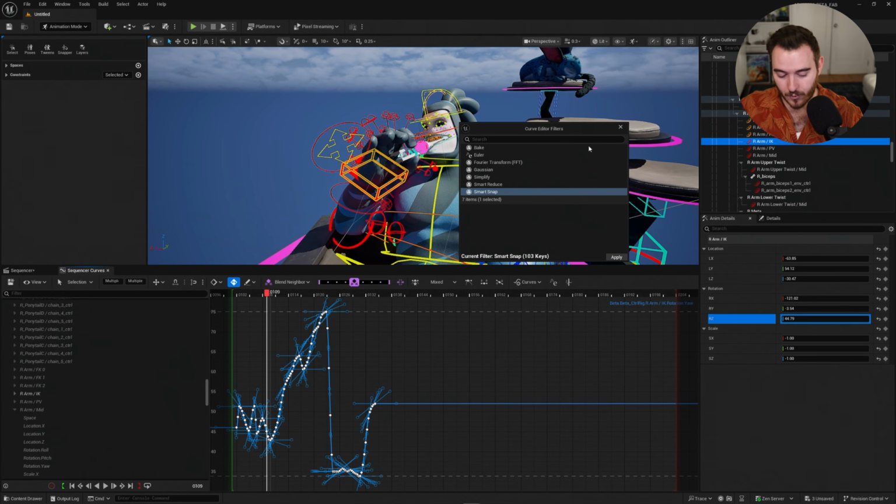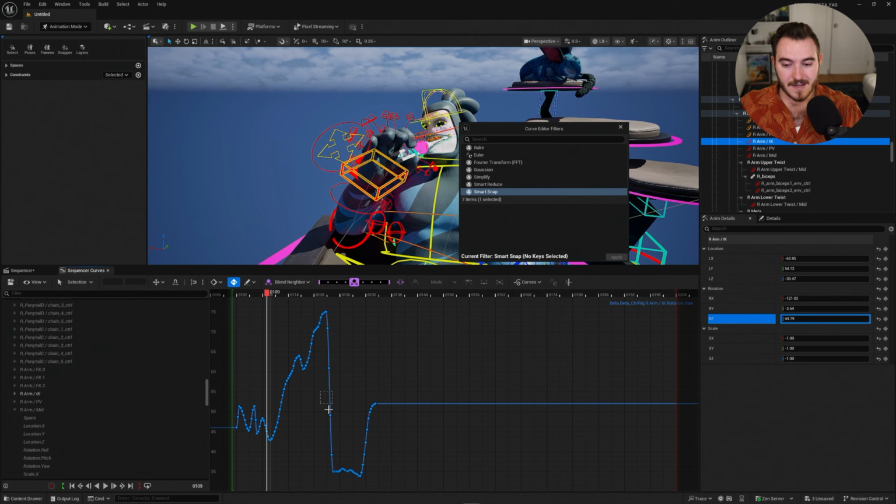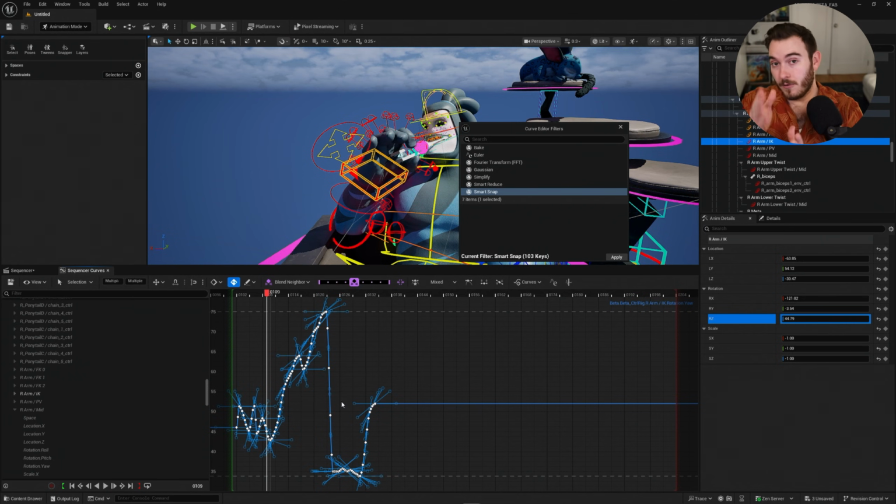And what Smart Snap will do is, unlike Maya, where it'll get stuck when it has to make a decision and it says, I don't know which one you want, Smart Snap will take this entire curve, set its own keyframes on every whole frame, and then delete everything else that was in between. So it gives you your most accurate version of the scaled key, or scaled curve in this case.